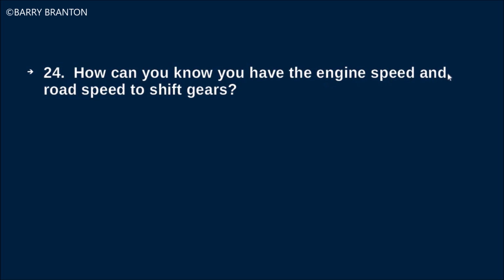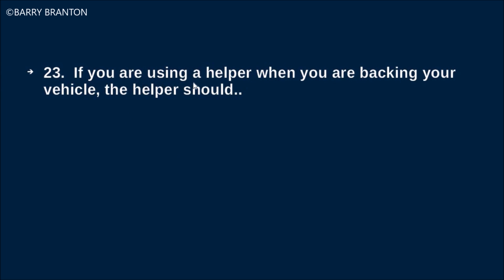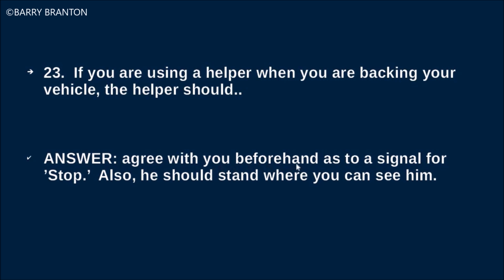How can you know you have the engine speed and road speed to shift gears? By listening to the sound the engine makes to know when to shift, then you will know you have the engine speed and road speed to shift gears. If you are using a helper when you are backing your vehicle, the helper should agree with you beforehand as to the signal for stop. Also, he should stand where you can see him.